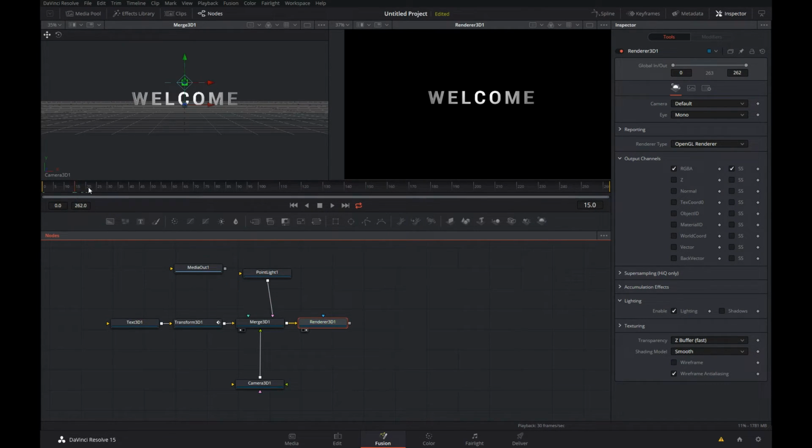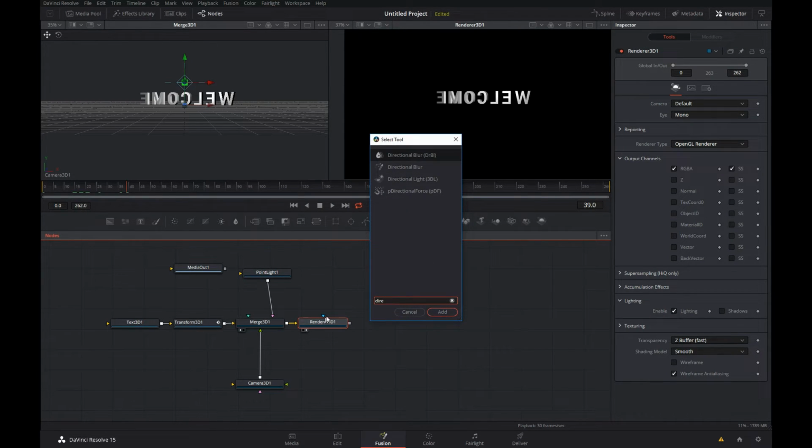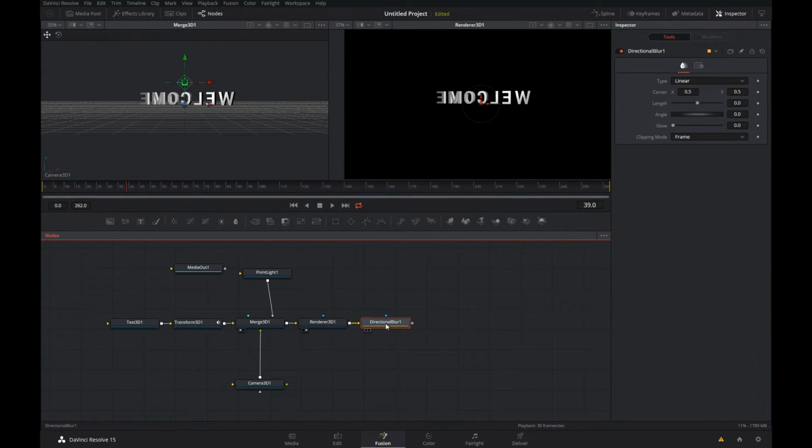So if we go to, say, frame 30, let's make it frame 40 or 39, whatever. Here we want to have that blurred out to make the transition somewhat seamless when we swap out the text at frame 40. So what we're going to do is add some directional blur, right, display it here. We're going to set that to centered, and you can see here what happens, right?